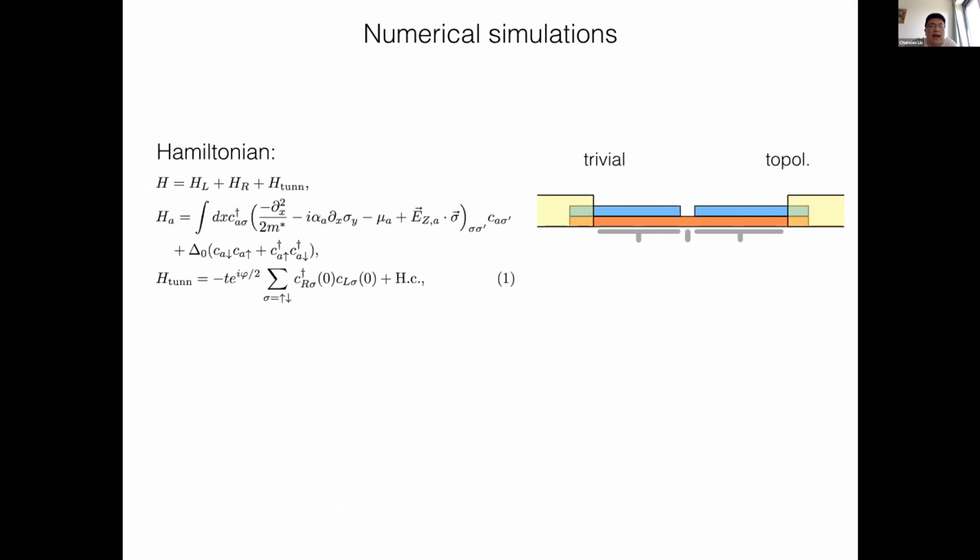Okay, having understood the intuitive picture of Majorana-induced supercurrent, we now turn to numerical simulations for a more realistic model, which is the semiconductor-superconductor one-dimensional nanowire. For the numerical calculations, we can include not only the Majorana contribution to the supercurrent, we also automatically include the contribution from the quasi-particle continuum above the gap.